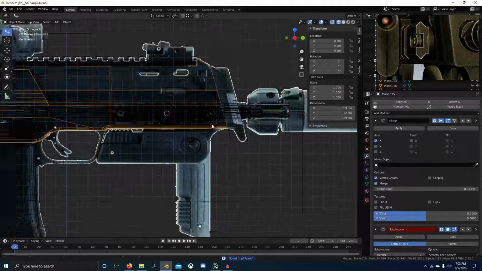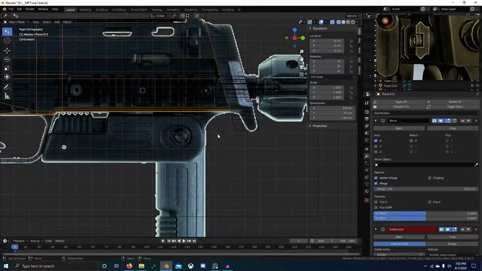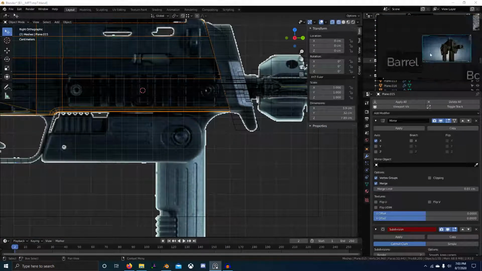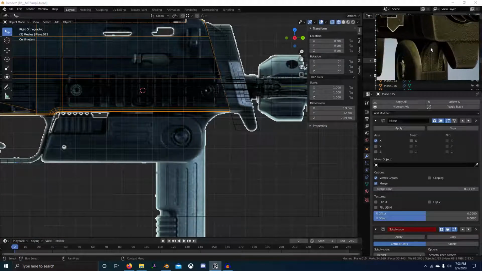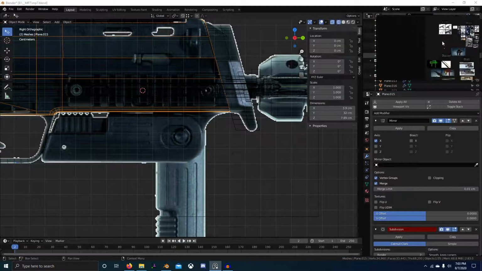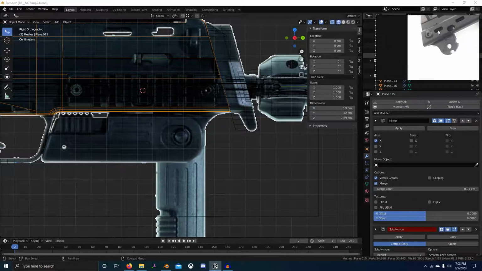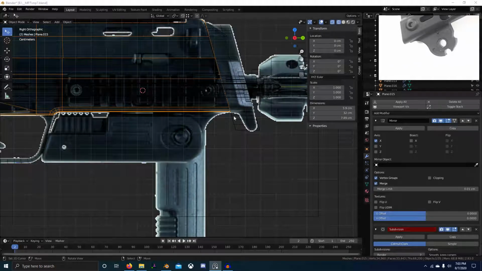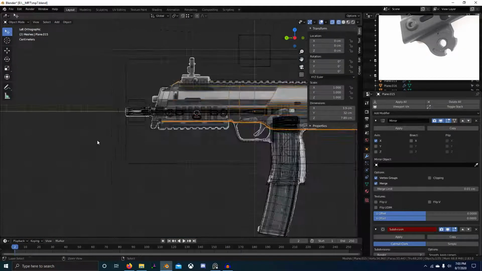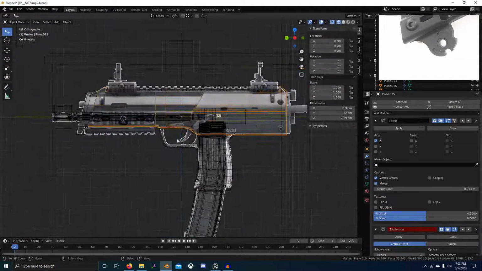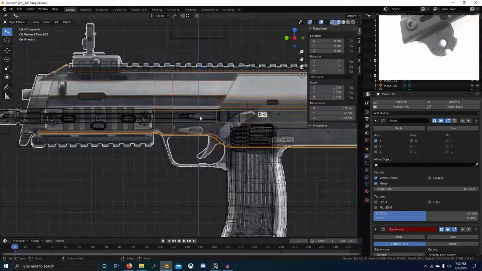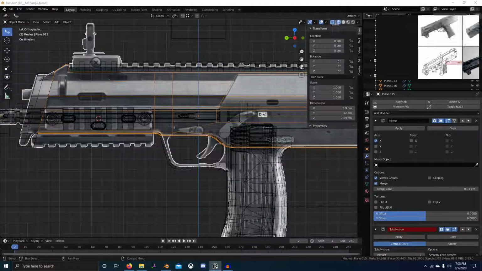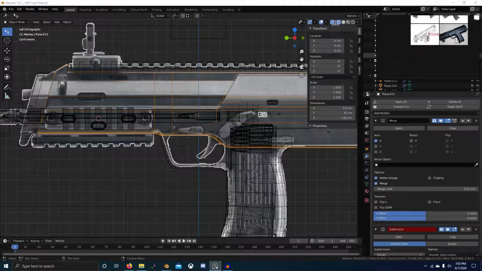Let's add the grip holder, whatever it's called. So we just need a circle. Oh, I know it. So this is the MP7A2 because it doesn't have the grip attached, or whatever it's called.